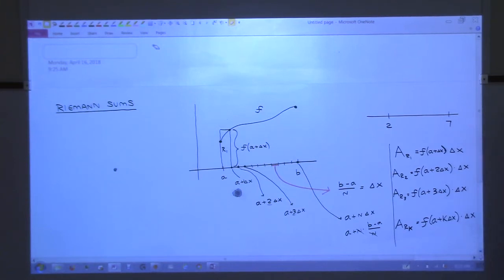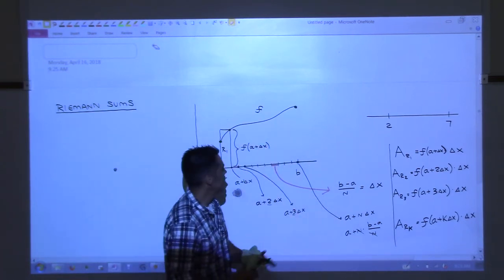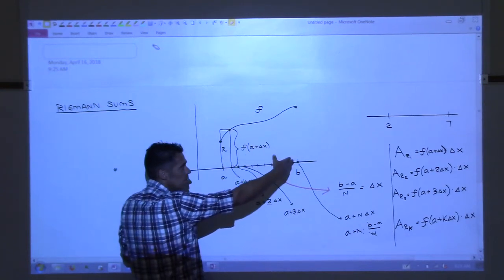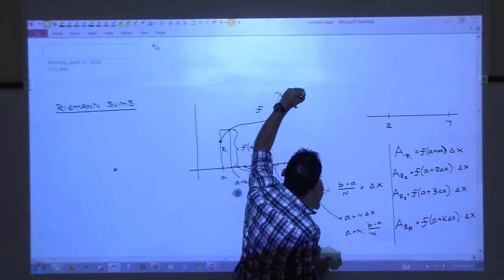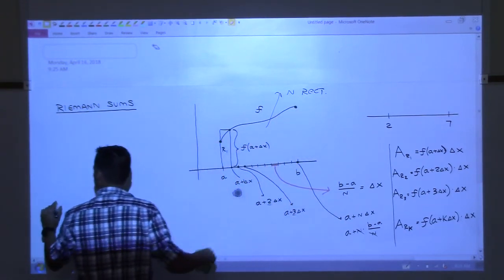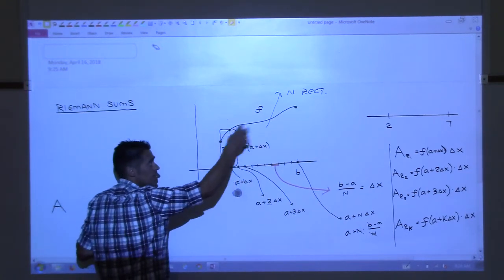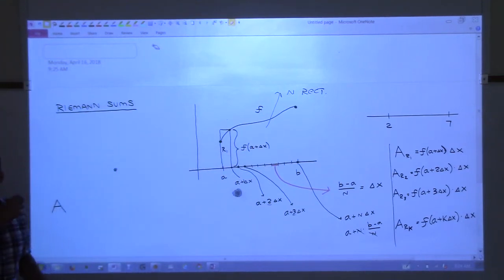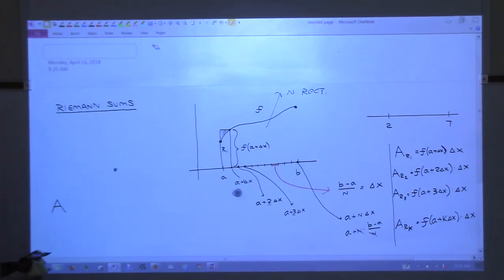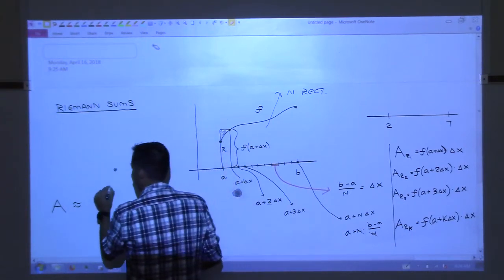Make sense? All right, so let's now try and add these up. If I did this for n rectangles, so there's n rectangles in here, n rectangles in here, n rectangles, then the true area underneath this curve, I already know I'm going to have mistakes because of all this little error that I have in there, right? The true area would be approximately, that's my approximate symbol, the sum.